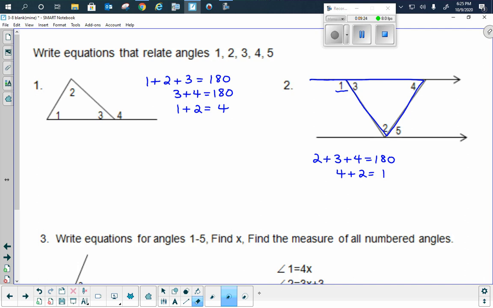Okay, I'm going to erase that color so I'm not confusing you when we do the next part. Let's see, what else do we know? All right, well, that's what this chapter is about. If you went here, these are the appropriate parts that are parallel. And so I hope you're recognizing that angle 4 would equal angle 5 because those would be alternate interior angles. So 4 equals 5.